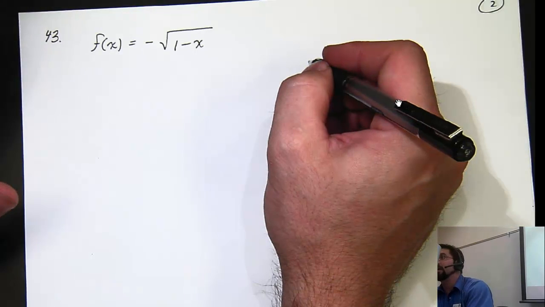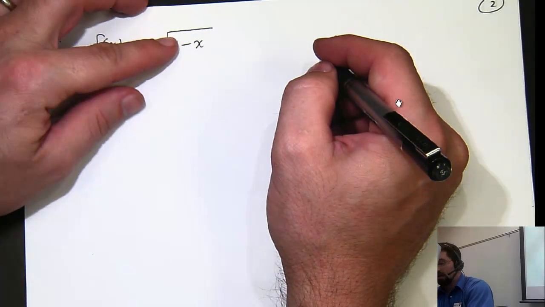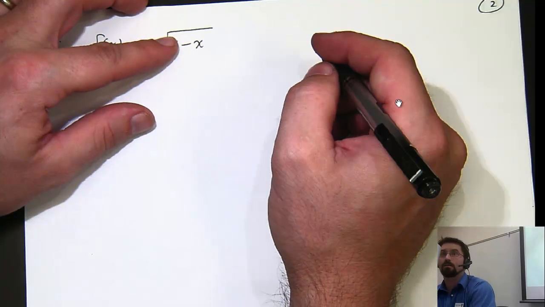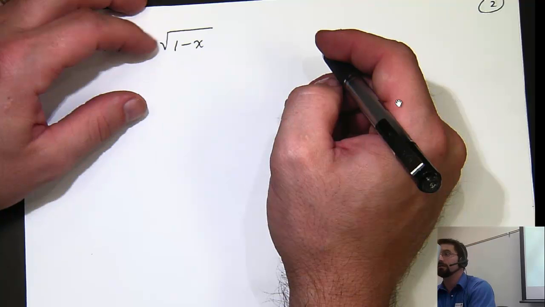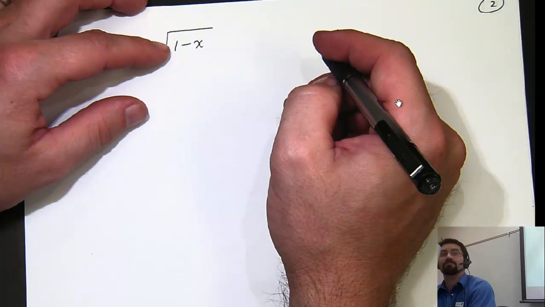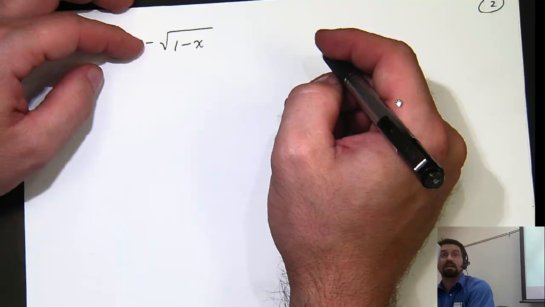This thing has 3 transformations happening to it. If you look at the x, the first thing you should notice is what? There's a negative on it. So there's a transformation happening there. Then there's a positive 1 being added to it. So there's a transformation there. And then outside there's another negative.